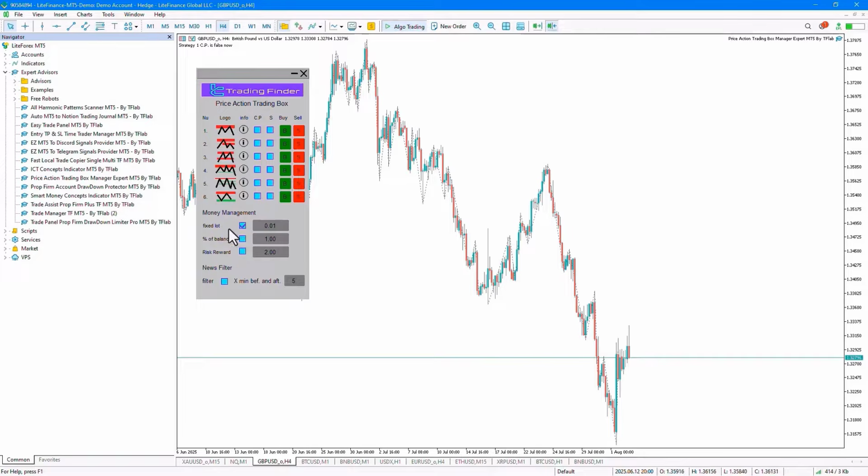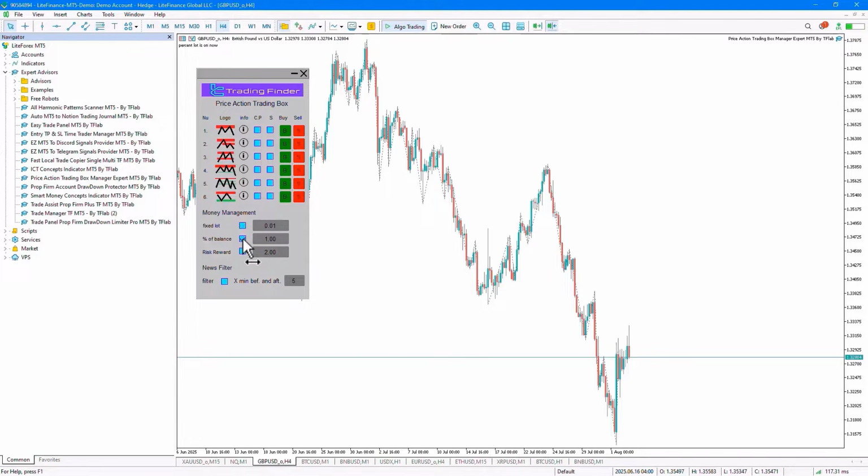At the bottom section, you can manage your money management, so for executing each strategy, you can choose to execute trades based on a fixed lot or based on a percentage of your balance. You can specify the strategy to be executed and participate in the trade. By default, it is set to fixed lot, and in the box, you can specify the lot size you want to participate in the trade with, which by default is set to 100 microlots.